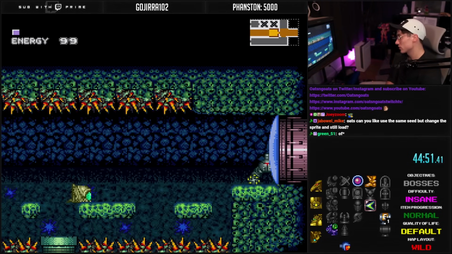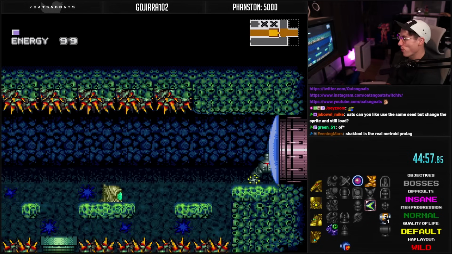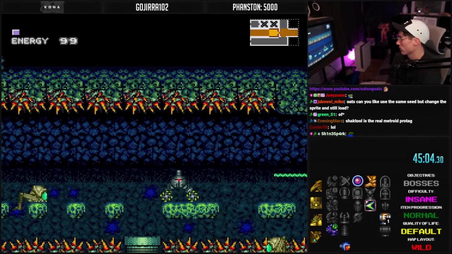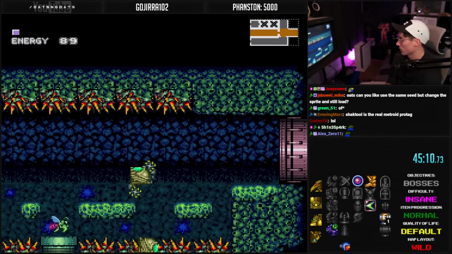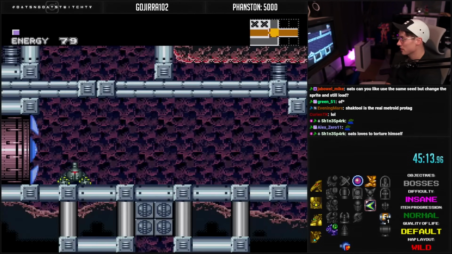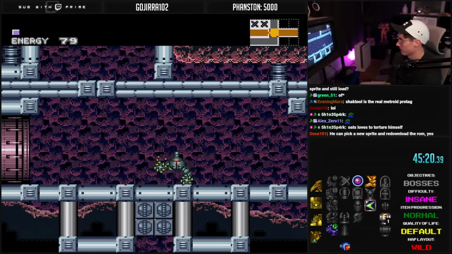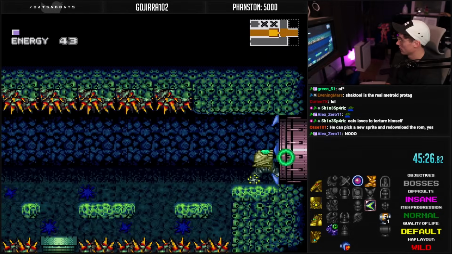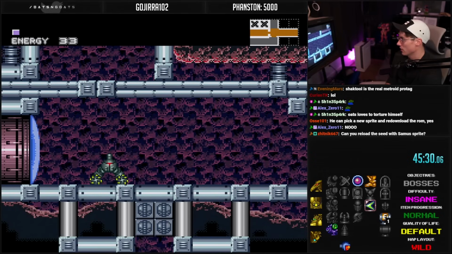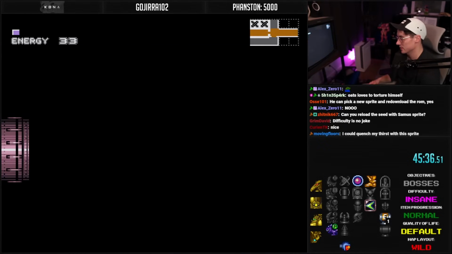I could try to short charge. It's just really hard with this sprite. I should have maybe not picked this stupid ass sprite. All right, that's as much. I think that's as much as I'm gonna get. No. Oh, okay. Well, I can't do that. Fuck off. And then I think I can do that. I've slipped.